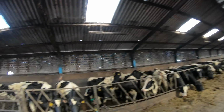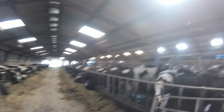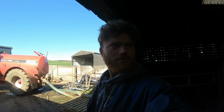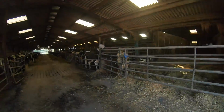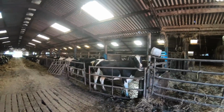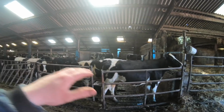It's easier, we don't need to check these all the time and AI them. The bull does it all, and then the main lot, it's just safer not having a bull in the main lot, and we get to select what breed we're using. It improves our breed. We aim for longevity and just better feet, good teat placement, nice strong cows that'll last a while. We don't push them, that's why there's a wee bit of Friesian through them, and that's why they last longer. They are Holsteins, but there is a wee bit of Friesian through them.